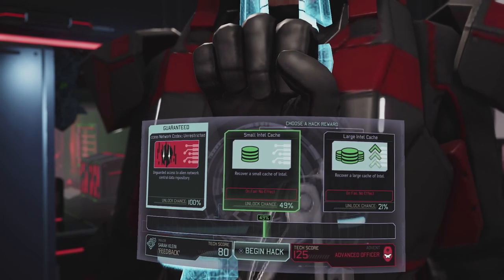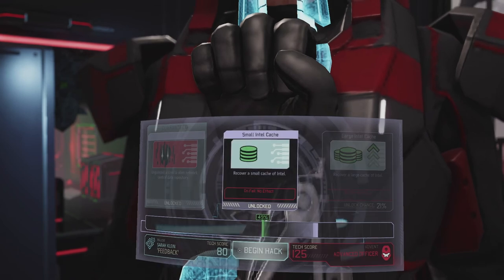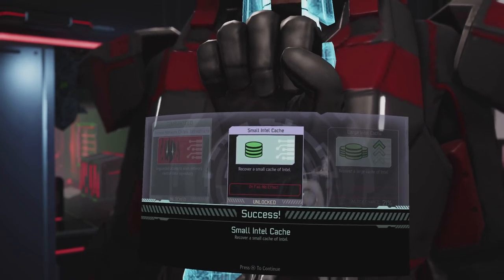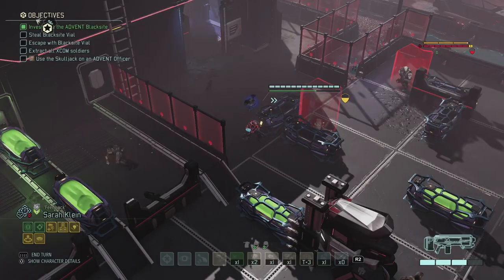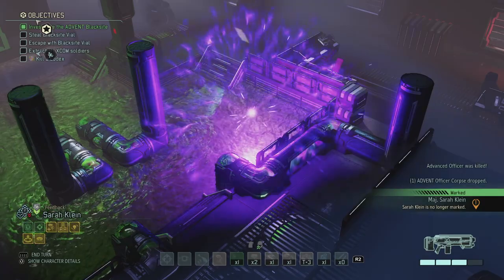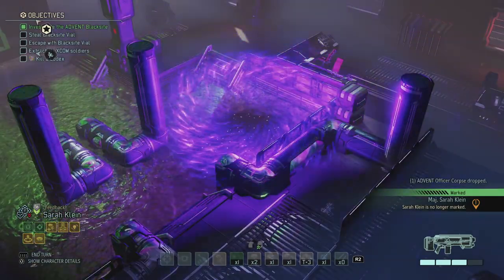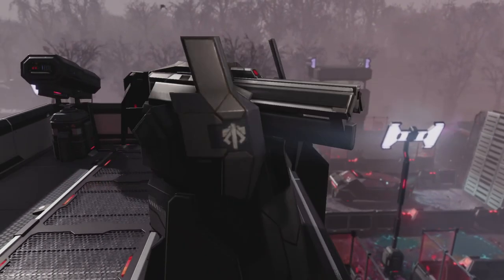Okay, so I'm going to go for the small intel cache. It's going to be better than nothing, and we get it. Now we get the 50% chance. But now, things are going to get even worse. But we got the Advent officer out of the way. And there it is. And we triggered the turret now.